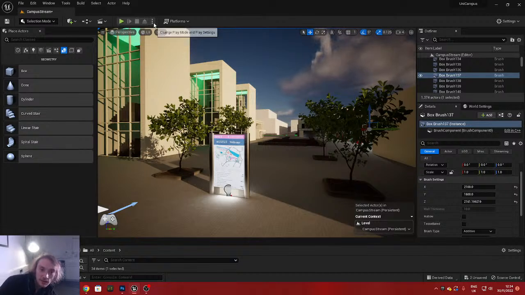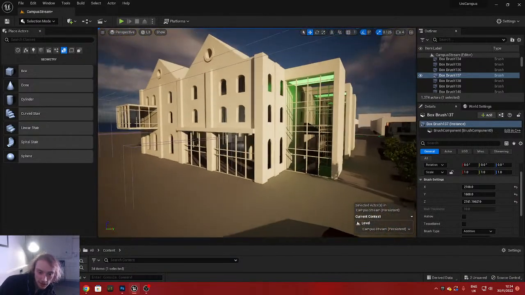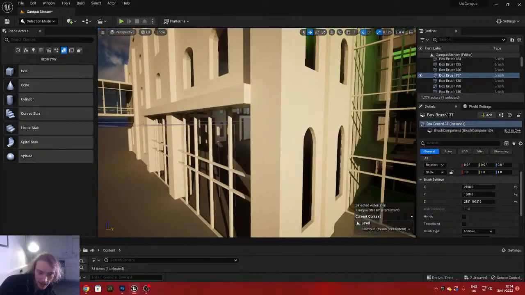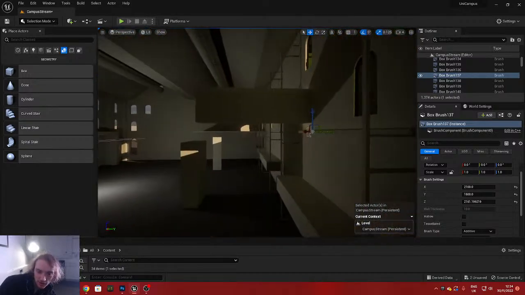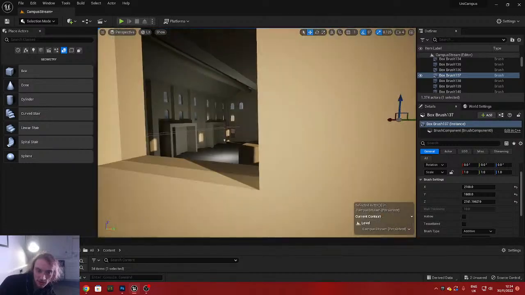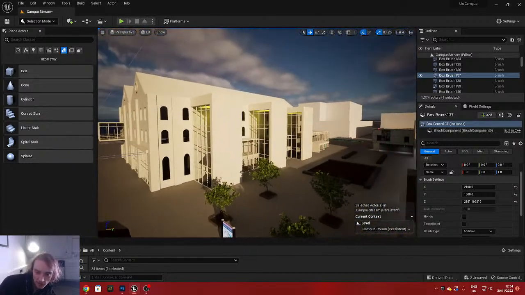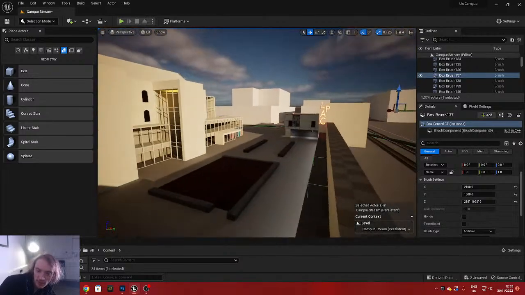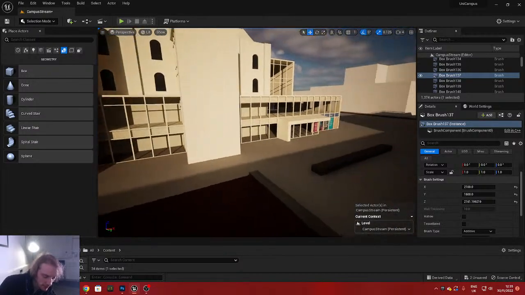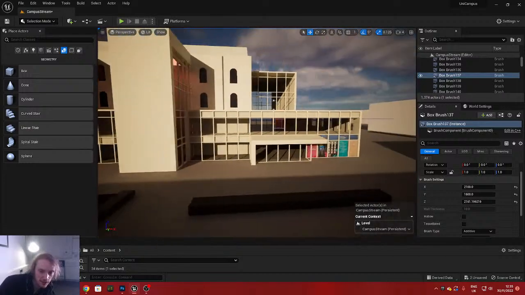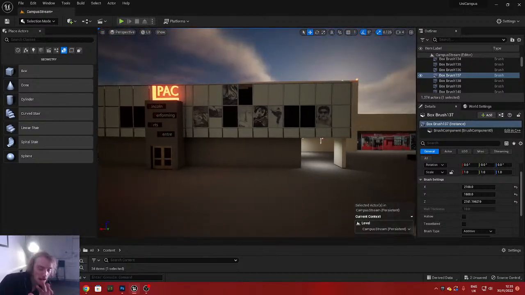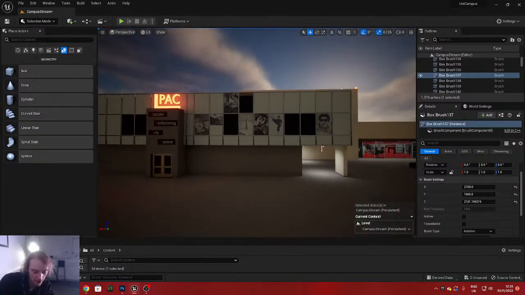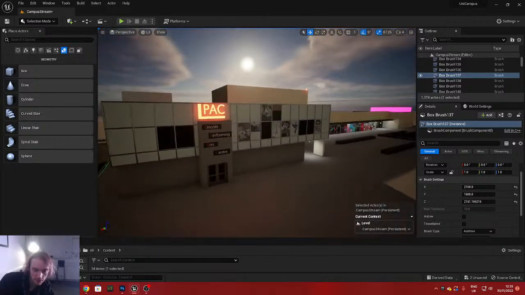So let's just check that all this is set up correctly. Yeah. So here we have the library, which is untextured and completely empty inside. As you can see, there are a few little erroneous problems that need to be addressed, but I've put it in there for now just so that I've got the scale in there. So I'm going to say this is a near 1-to-1. It's not down to the centimetre, it's not down to the exact minute detail, but it's about correct based on reference material that I've used.